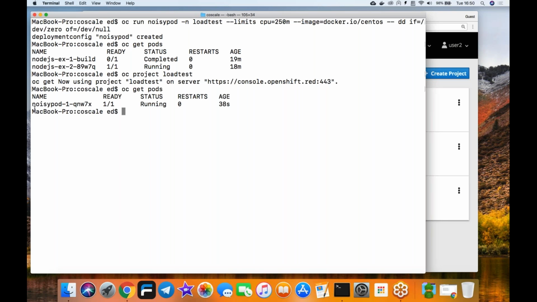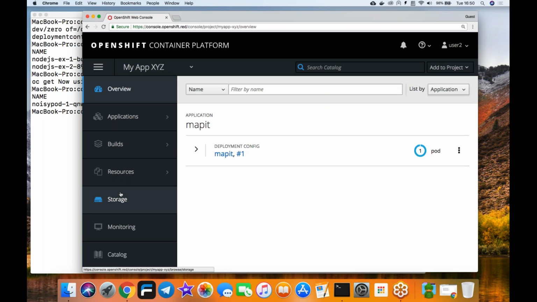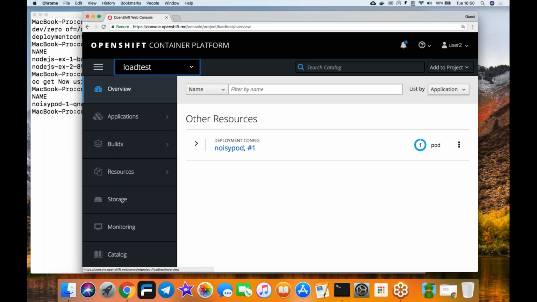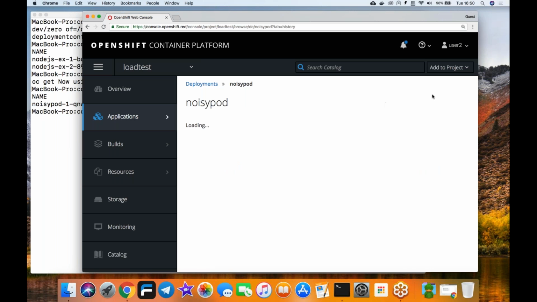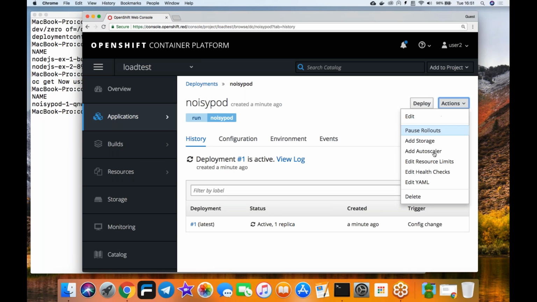All right, so now I have this container running. Now the other thing that I did here is I added a limit in. So I overrode the default, which was I think 1 core, and I said use a CPU of 250 M. M stands for millicores. A millicore is a thousandth of a CPU. So the millicore gives us the ability to basically take a container, take a core, and then divide it down into parts. Let's just see that here.